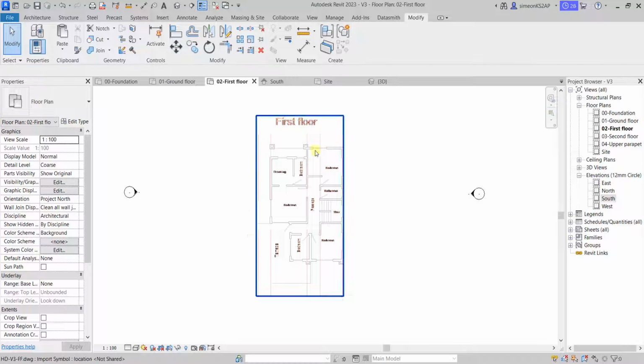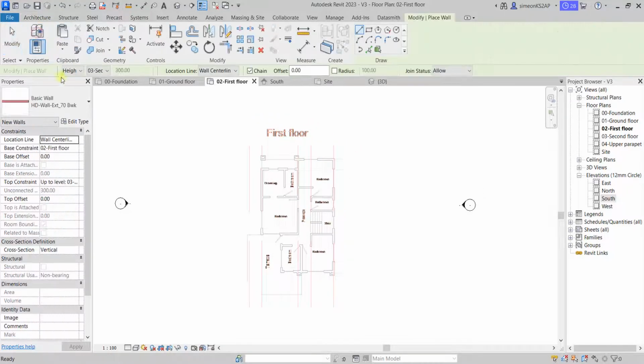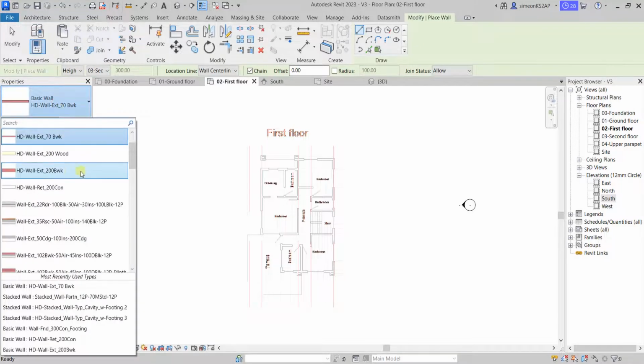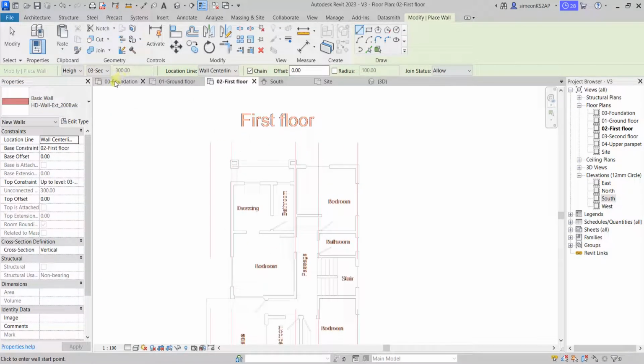I'm going to go to the first floor, and I'm going to start with the upper floor. This time I'm not going to use a stack wall. It's going to be the same thickness, but it's a basic wall, not a stack wall.